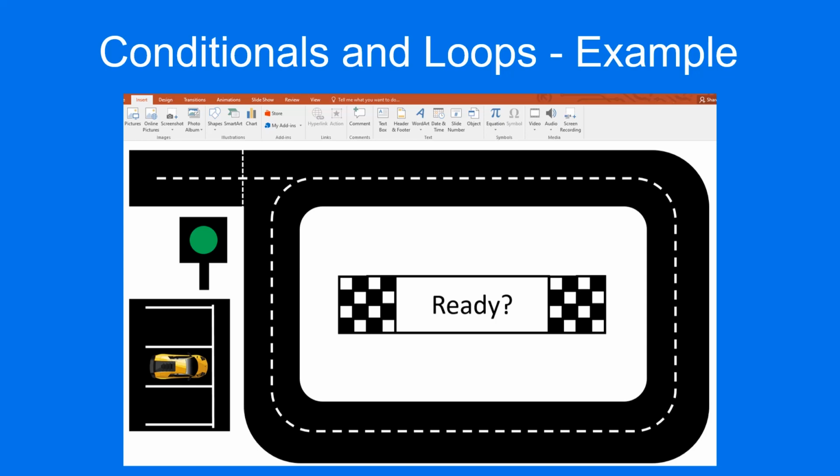To demonstrate the use of conditionals and loops in Alyvix, we'll use PowerPoint to move a race car around a track. We have a pit board in the middle to post the number of laps completed, and a starting light that changes from red to green when the race should start. The car starts in the box, moves to the starting line, and waits for the light, then runs 3 laps around the racetrack since the map has 3 rows.